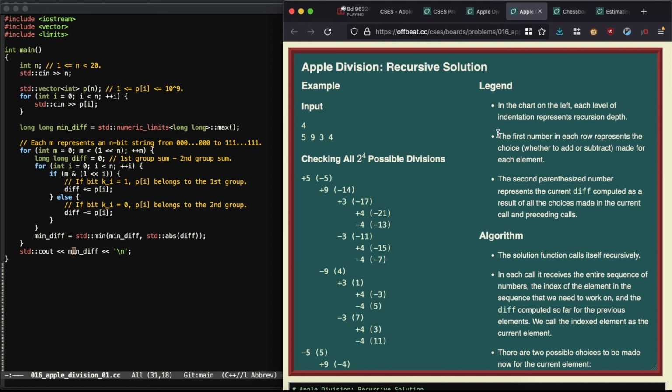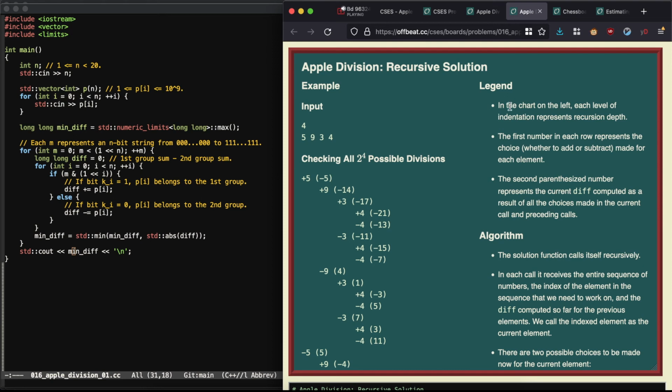So it's a binary choice problem, right? Every step we are deciding whether to pick this number or not pick this number, or put it in bucket 1, put it in bucket 2. So it's a binary choice at every step. So we'll try to put that binary choice into a recursive algorithm.